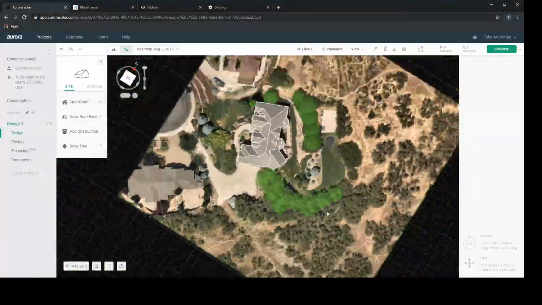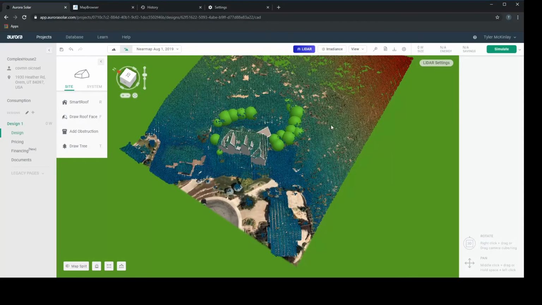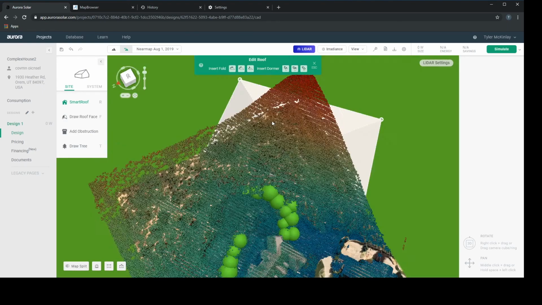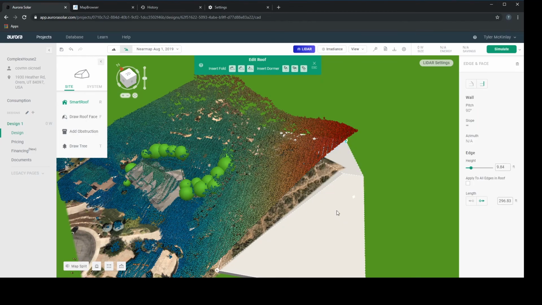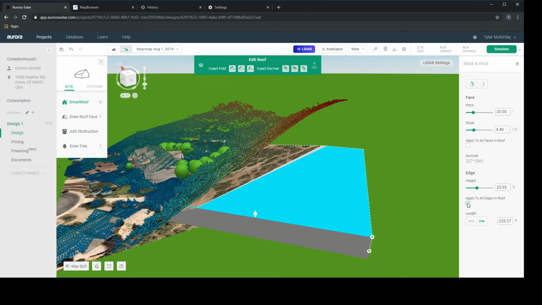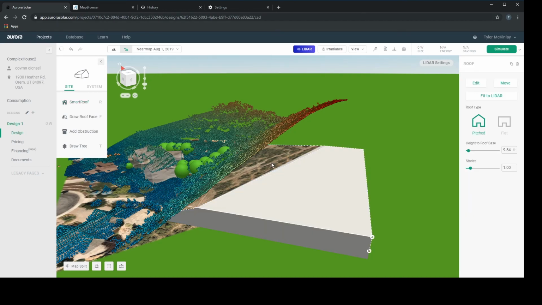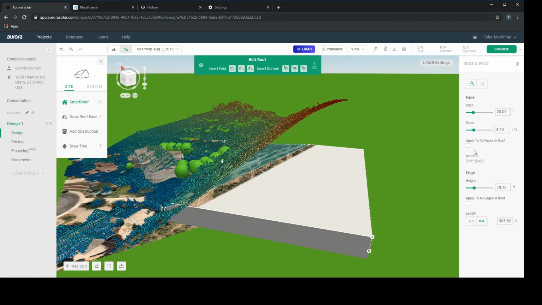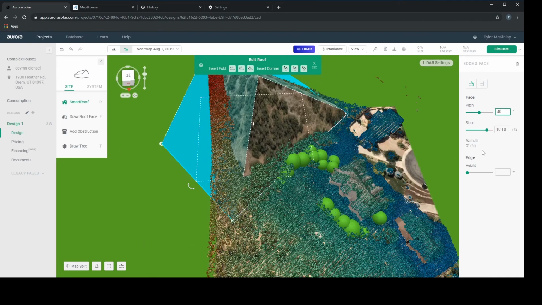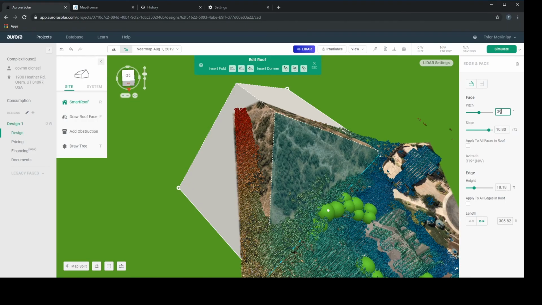All right, so now we're going to draw this mountain. We can see where LiDAR is showing it. I'm actually just going to use my R key on my keyboard and draw it as a roof. It's almost like a house next to it that's blocking the sun. So I'm just kind of trying to duplicate the shape the best I can with the tools provided in the roof tool. You can see I only deleted one face, but I'm just changing the heights of different ones. It's just like a roof, though. You're going to match up the gutter to the bottom of the mountain and then try and increase the pitch until it matches where the LiDAR is saying that mountain is.